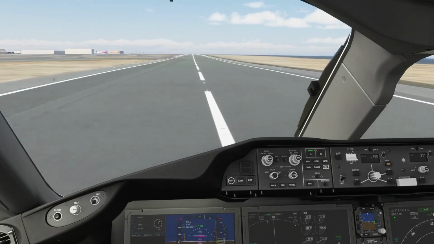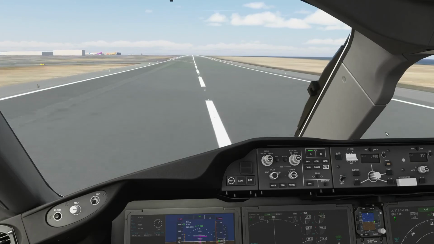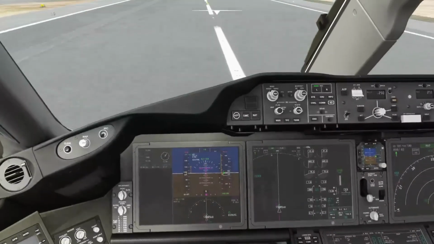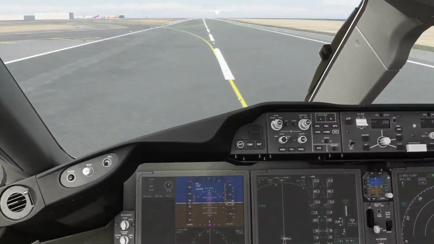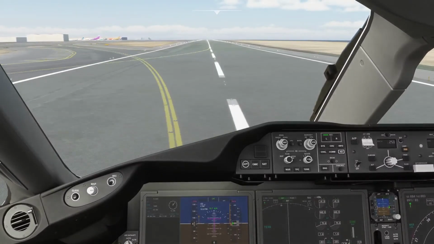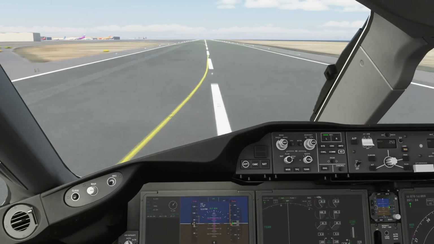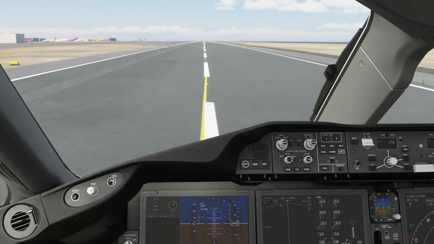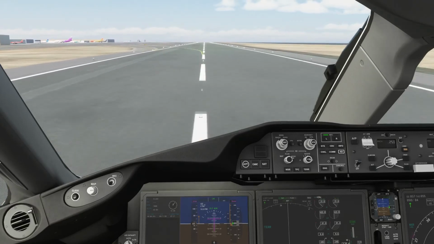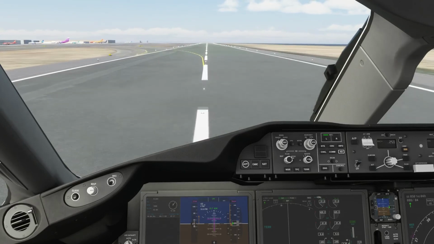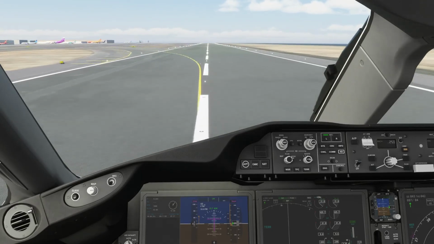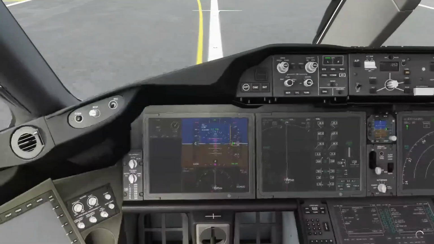Reversers are on. Speed coming down. 70 knots. Reversers are disengaged. And we will exit here. 30 knots.